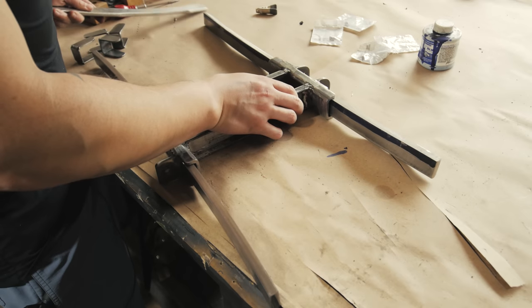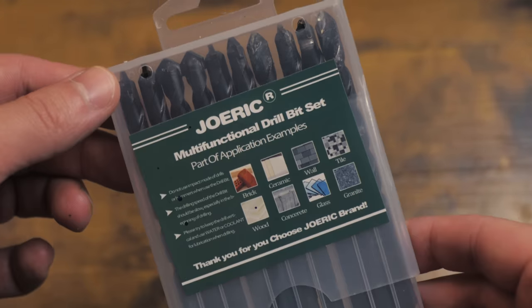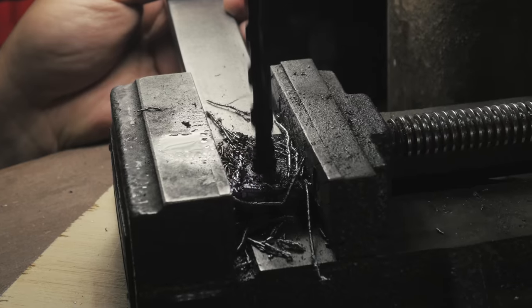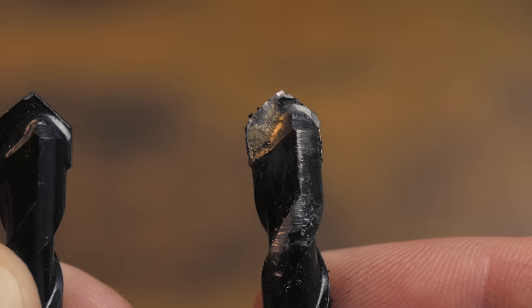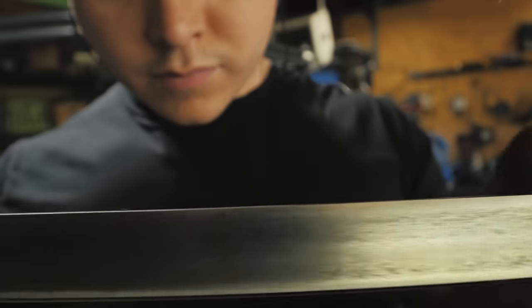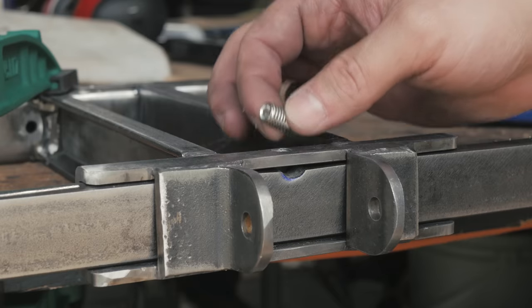It looks like trash without paint, but I'm going to paint it — perfect fit for those new limbs, look at that slide. Now with these little brackets made out of flat bar, it's all coming together. I can't tell you how many cobalt drill bits I've destroyed trying to drill through hardened steel, but these masonry bits — maybe 14 bucks for 10 of them — holy smokes. This hardened steel is 3/8-inch thick, which is more than I'd ever want to tackle with anything else. These masonry bits have a carbide edge, a little spade on the end. It does destroy the bit — masonry bits are made for masonry, not hardened steel — but I get about one hole per bit, and I'll take that any day over four bits per hole.